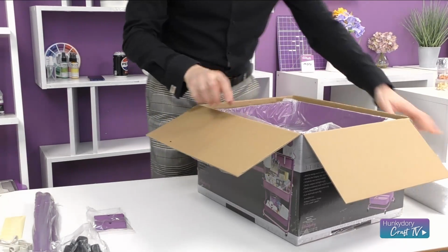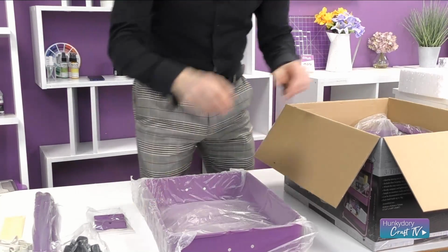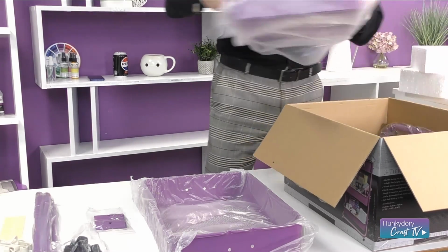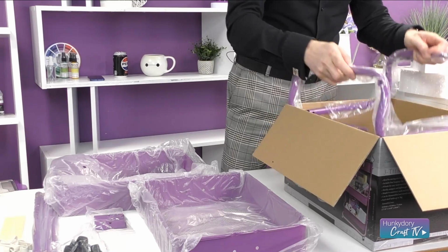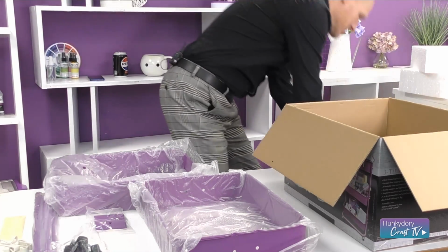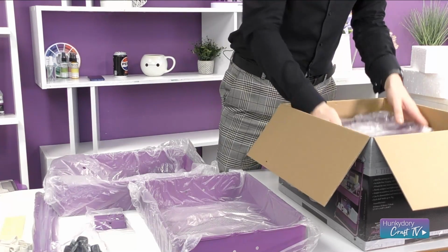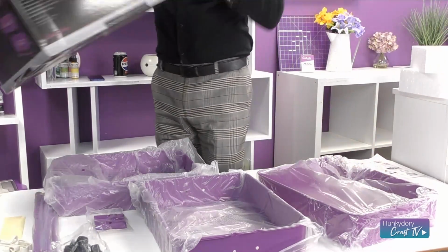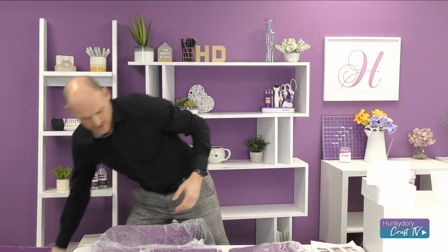And then we have the trolley itself. So we've got the 3 layers. One, a bit more packaging. 2, and then we have the base legs. I'm going to move these over here. In fact, I'll put them down here for a sec. And we have the 3rd tray. An empty box, which is a really useful box, actually. It could be used for lots of things. Let's put that down there.